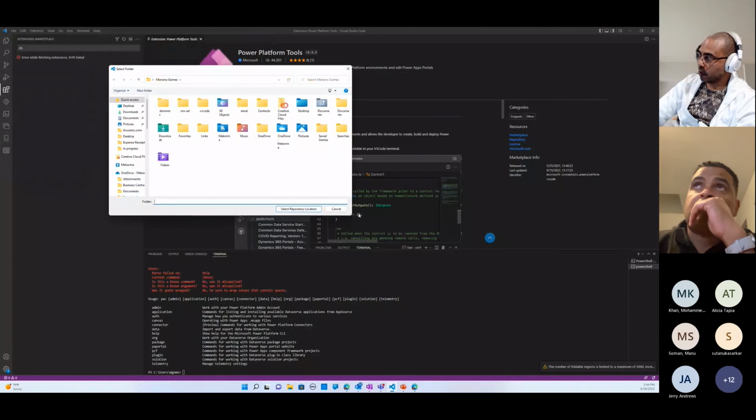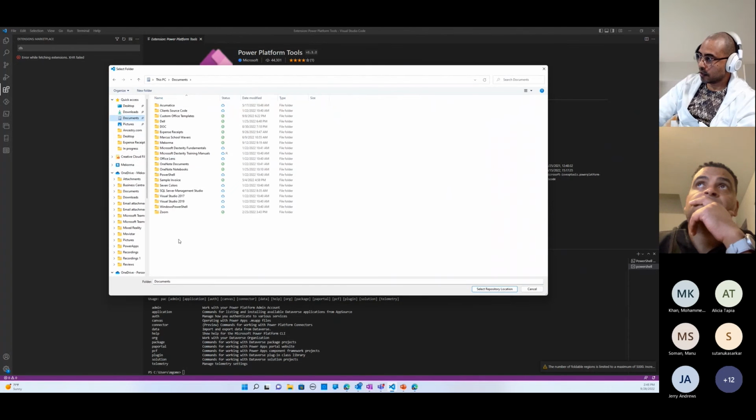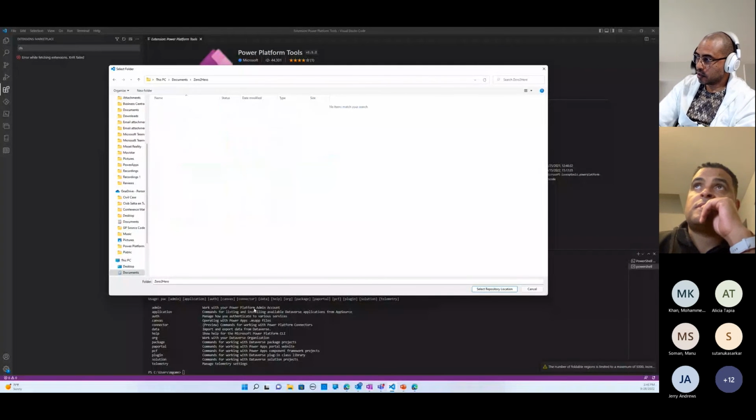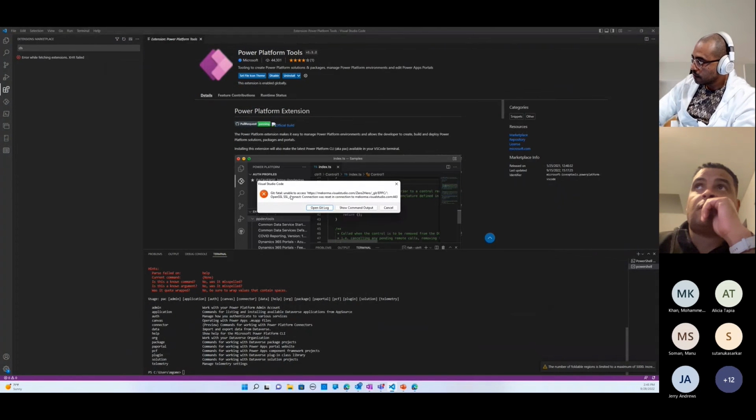I can then select a folder where I want to do this. Okay. So for now, I'm going to go to my documents folder locally, and I'm going to create a folder called 0 to Hero. All right. And this is where I'm going to clone my project. Okay. So I'm going to select this as my repository location.